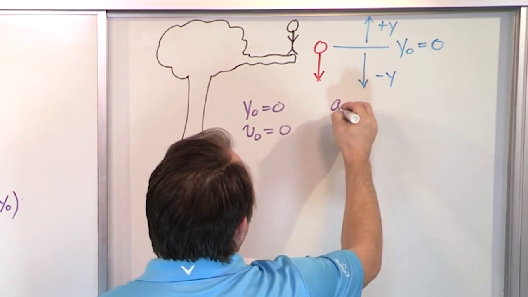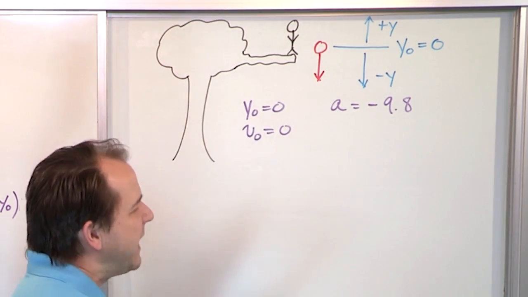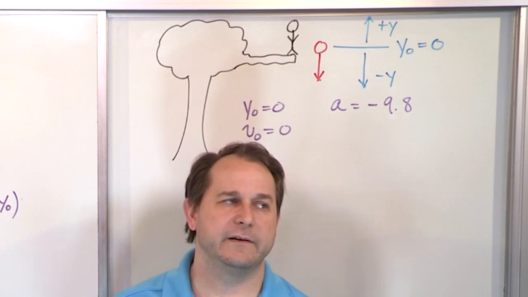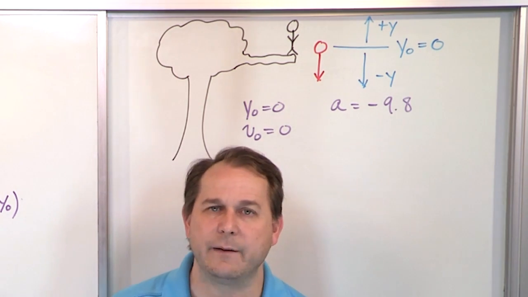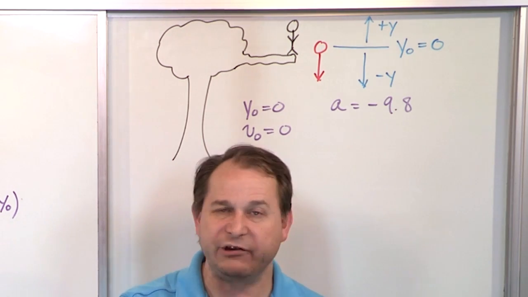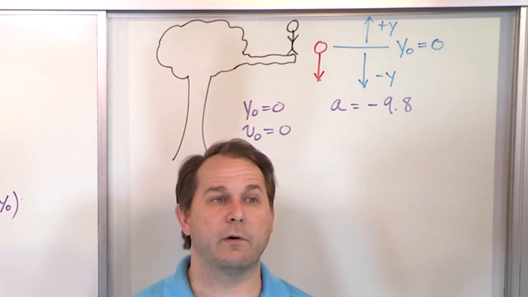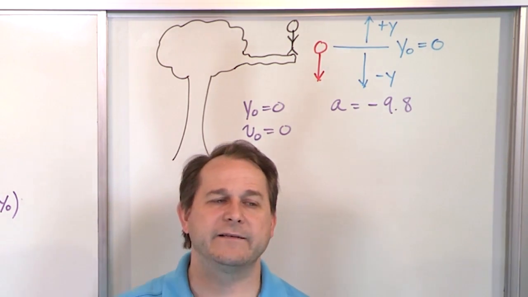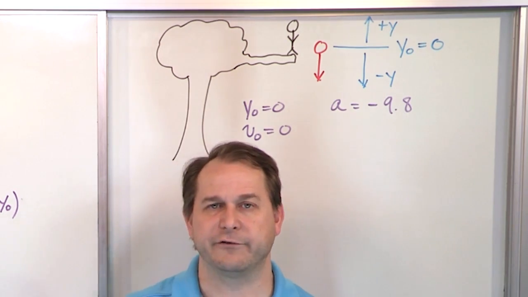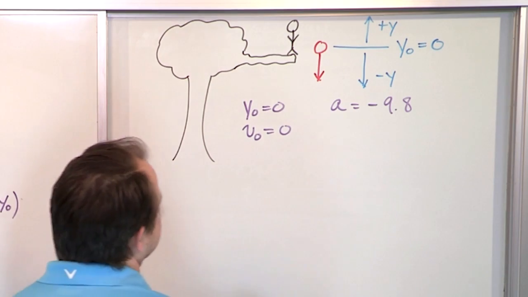What is the acceleration? We already know what that is. It's always negative 9.8. And by the way, I already mentioned this about 25 times in the lesson on acceleration due to gravity. But when you drop an object, it doesn't matter if you're dropping a beach ball or a pencil or a pen or a bowling ball, or if you're throwing a bulldozer or a car or a skyscraper or a spaceship. It doesn't matter. It's always going to accelerate at 9.8 meters per second squared down. So you don't have to worry about the mass of any of this stuff.